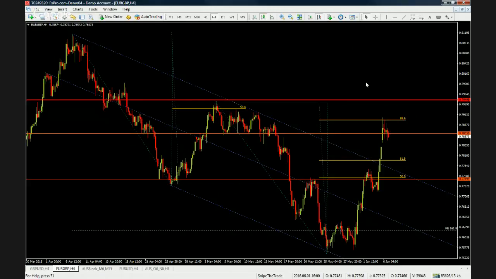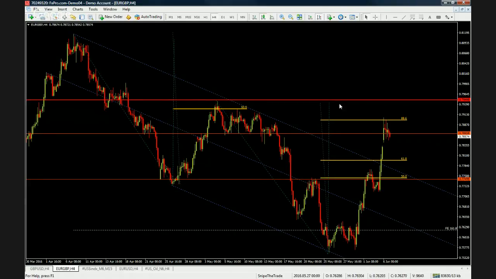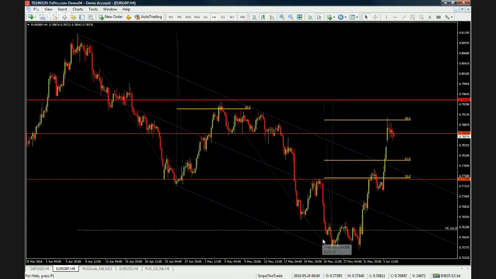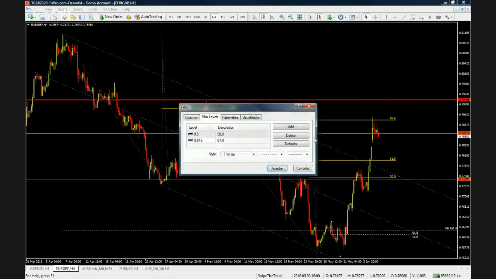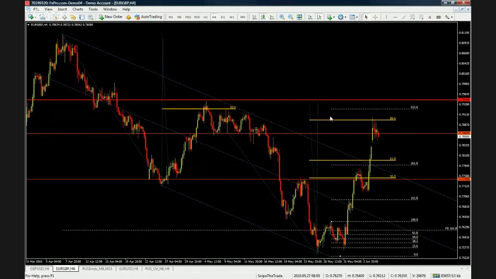Now, what we have here might be a harmonic move, if you want to look at it, all right? But I really don't think that playing harmonics with the pound is going to work right now. Again, I'm not taking a short here because a bullish stance on the pound is not what I want to be standing at right now. But if we grab some Fibonacci expansion levels, we might find some. Well, actually, we're going to cheat on those expansion levels and grab some fibs to see where we are at. And as you can see, we are at the 423.6 around these levels, okay?